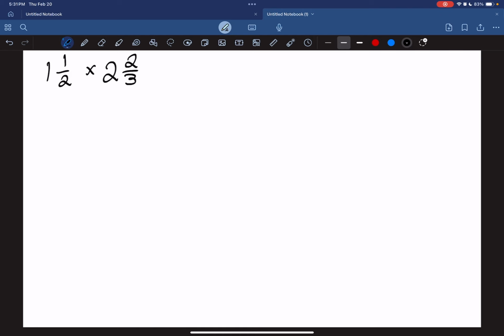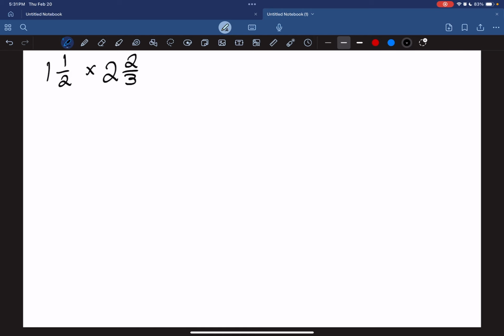Alright, so when we were doing addition and subtraction of mixed numbers, what was the first thing we did before we even did anything at all? We changed the mixed number to an improper fraction. So that's the same exact thing we're going to do right here. We're going to change these mixed numbers to improper fractions. 1 times 2, then we add the numerator, keep the denominator. If you don't remember how to change mixed numbers to improper fractions, I've had a video. I think it's lesson 2.